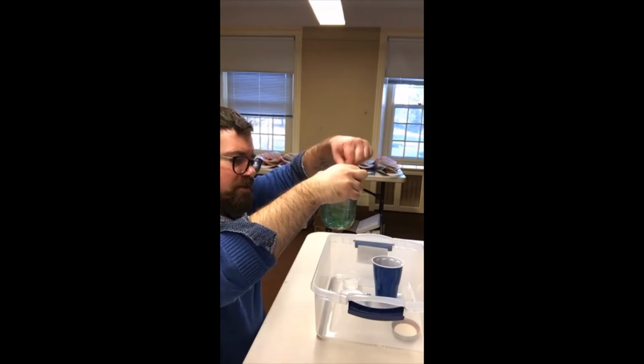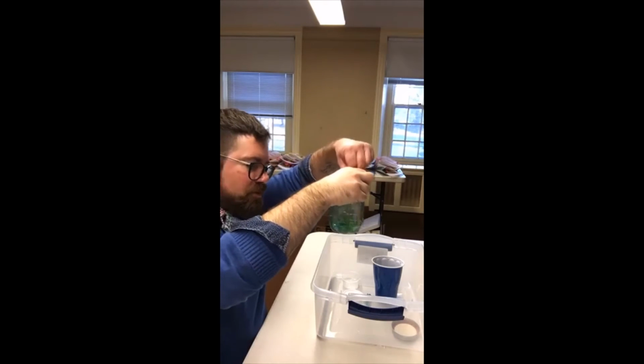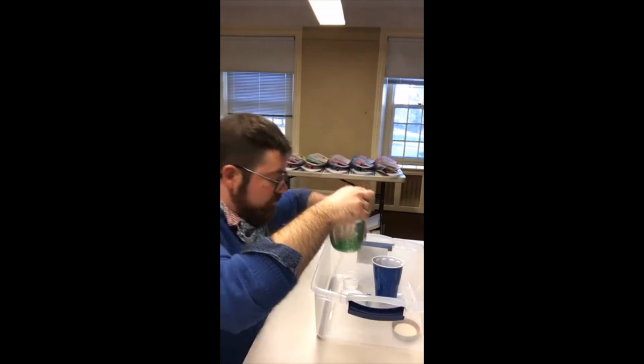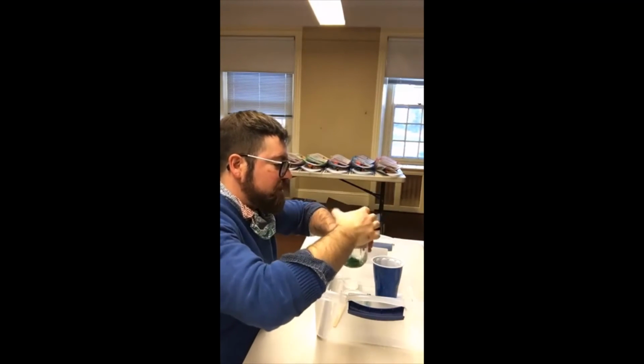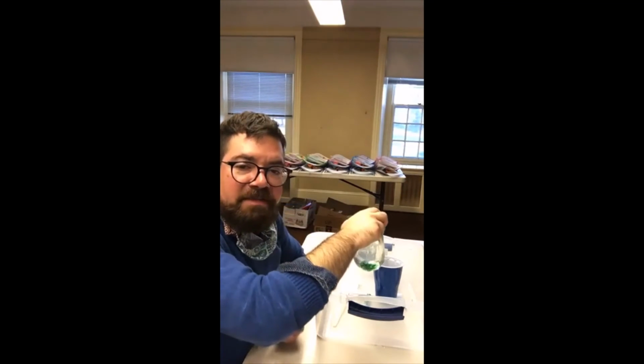And the warm water is dissolving it. So, all right. Let's see what that looks like. Tighten it back on so that I don't make a mess.